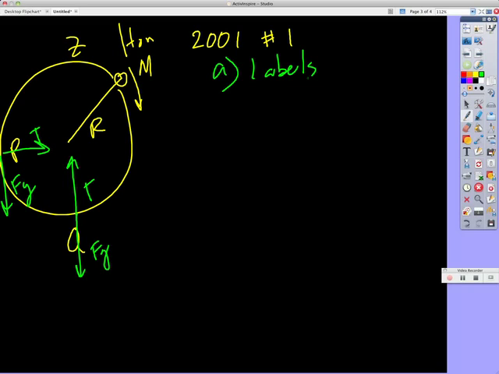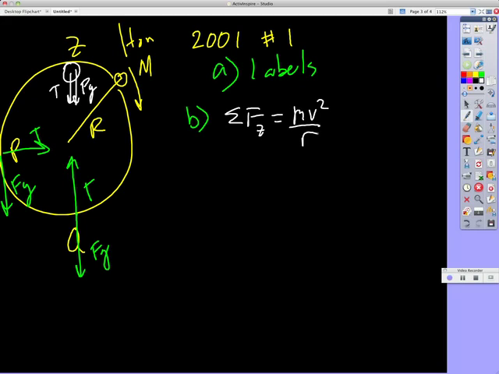An expression for V minimum at point Z. Forces are T and FG. So the sum of the forces at point Z are equal to mv squared over r. How do I know this? Because it's moving in a circle. And anything in the universe that moves in a circle has the sum of the forces mv squared over r. It is not possible to move in a circle without this result.